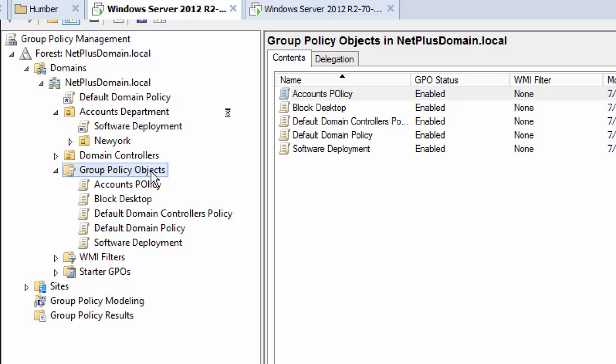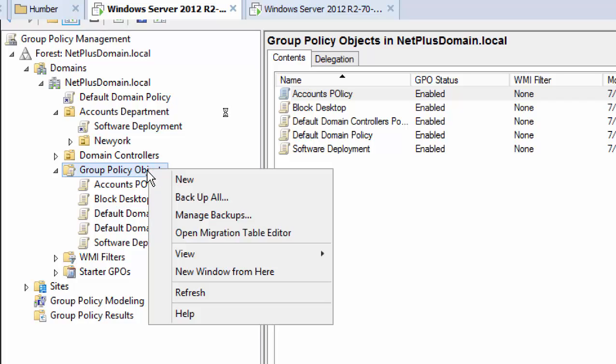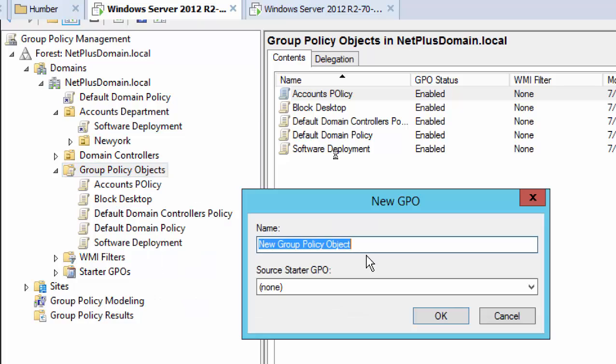So New and then create software deployment. Yeah, so right like this, go to group policy objects and click new. Yeah, software deployment here. Oh wow, he's fast.